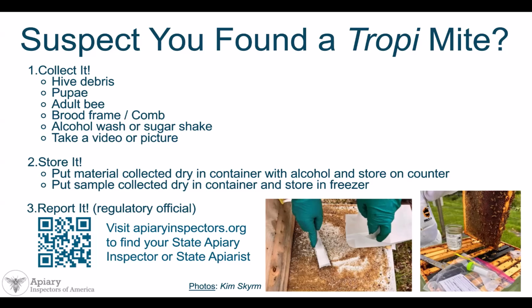Because there are proper channels that have to be gone through so things get reported. Even if you think you found a Tropilaelaps mite in your hive and you bring it somewhere, someone from the state regulatory agency is going to have to go out there and collect it themselves. There's a whole chain of custody that's going to have to go through, and then they're going to have to go to the USDA and APHIS. So there's a whole process. Definitely, it's kind of like see something, say something, and then you need to report it so we can make sure we get everything in order and go through the proper channels.